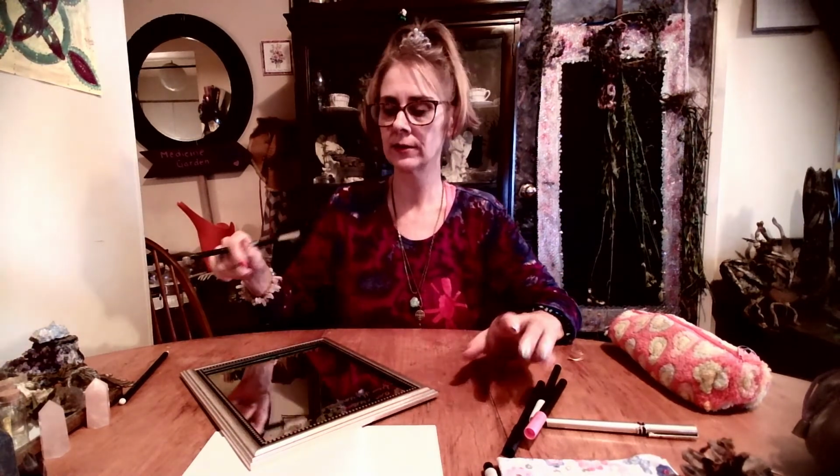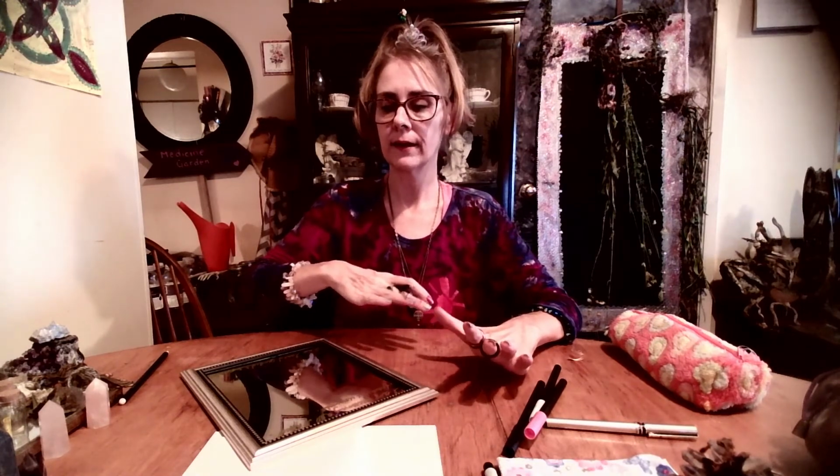Now, I've actually worked with some people and we've done the whole mirror. They put it up on their wall, they read it every day, over and over, and then every new moon, they wash it with salt water. Just a little bit of salt in there though, because you'll get residues. And it's kind of different than just crossing it off. Because when you cross something off, you're just putting an X through. When you wash something away, and the intention's washing away, it's washing it again into the universe.